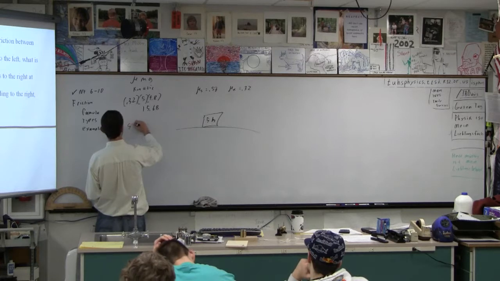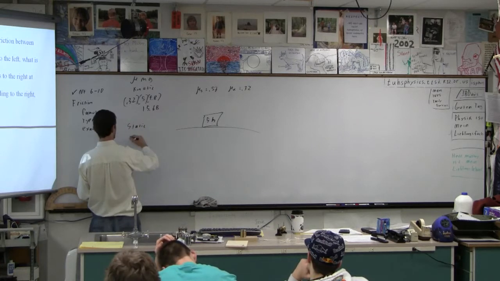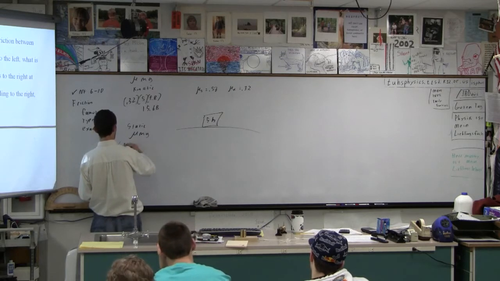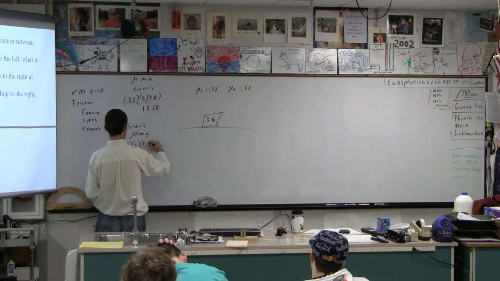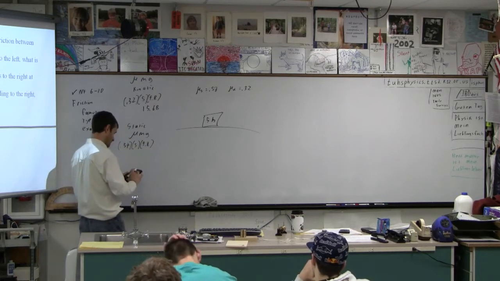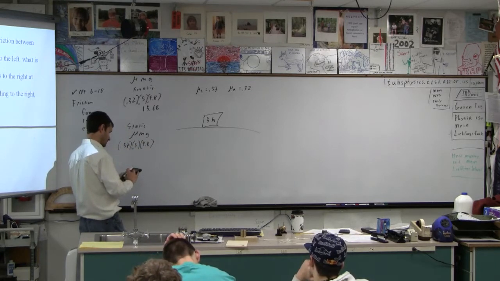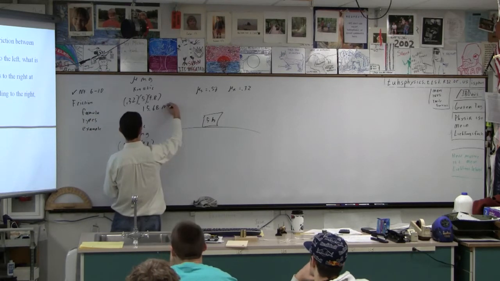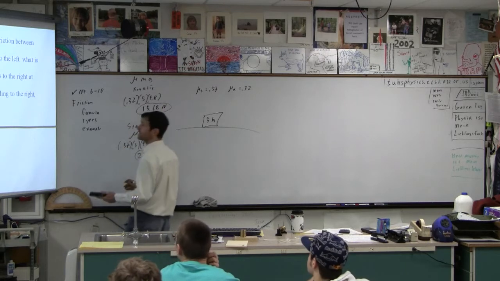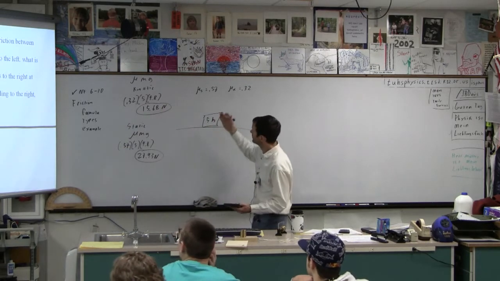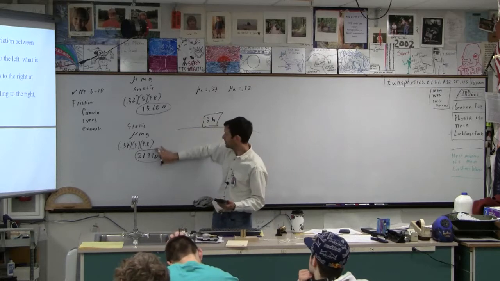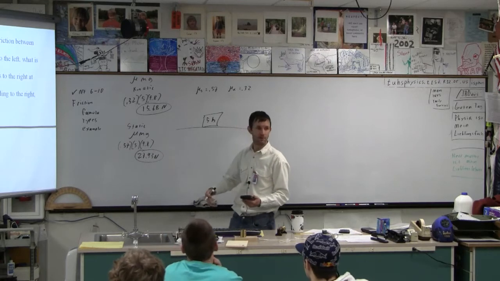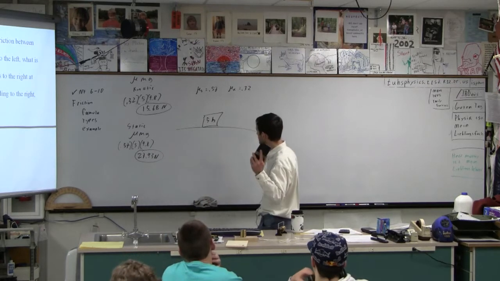The static friction is exactly the same thing. It's mu times m times g, but we just use the static coefficient. So 0.57 times 5 times 9.8 is 27.93. So there's the answer to the first question. That's what the kinetic is if it's sliding, and this is the maximum that the static can be. If you give it more force than that, it'll fold and be like, oh, can't do it.